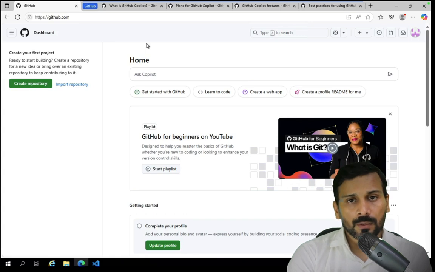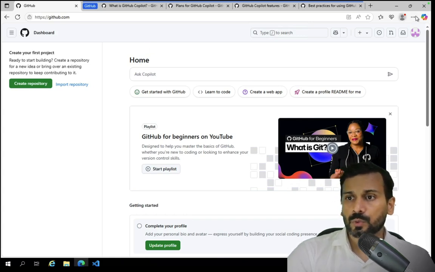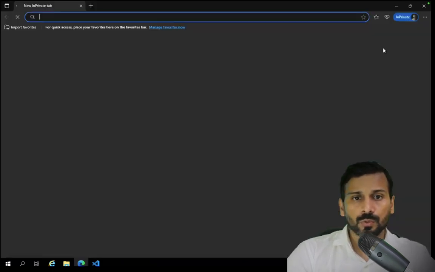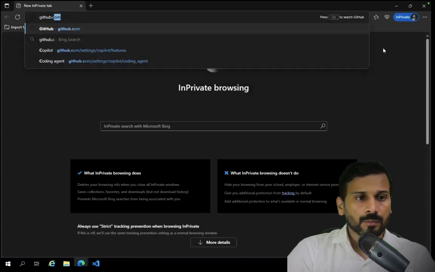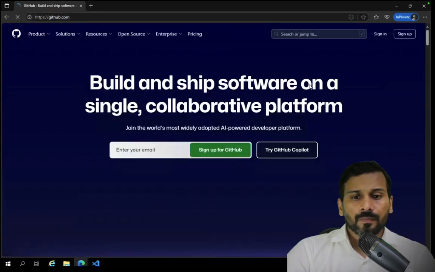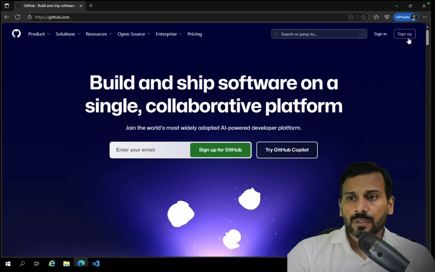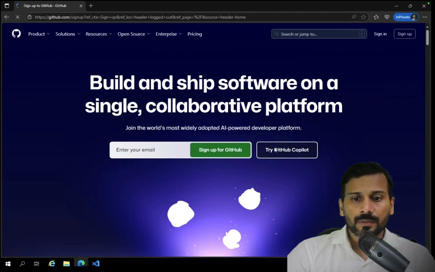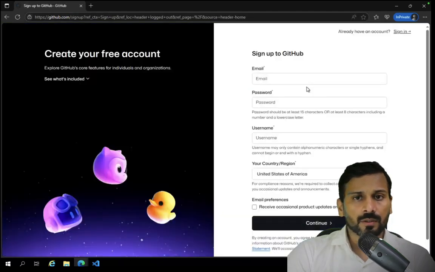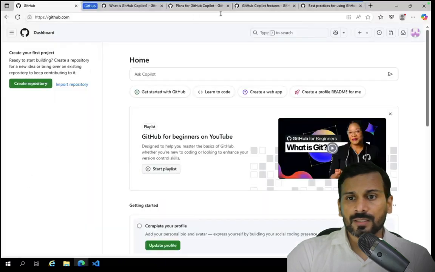If you don't have a GitHub account, let me quickly show you, github.com. You can simply go to this github.com portal and sign up over here. It's a very simple process wherein you have to pass your mail ID, password, and your reason. That's all you need, and you can authenticate your account. And once this is authenticated, you can see I'm logged in here with my account. This is a fresh account where we don't have any repository as of now.